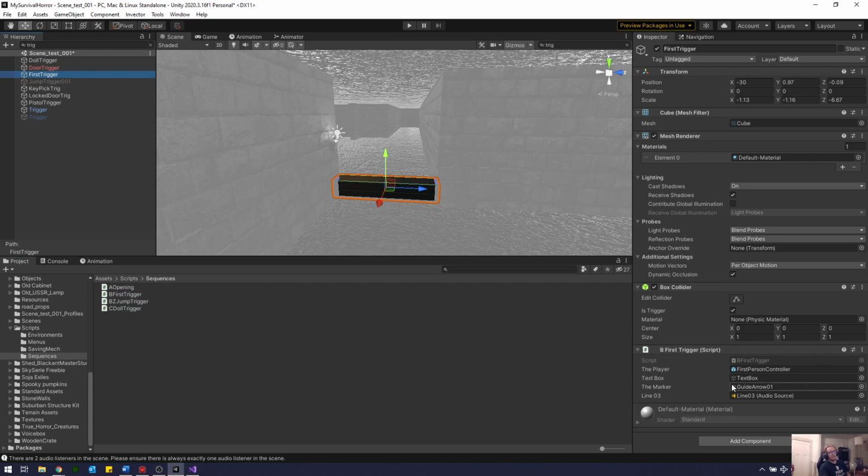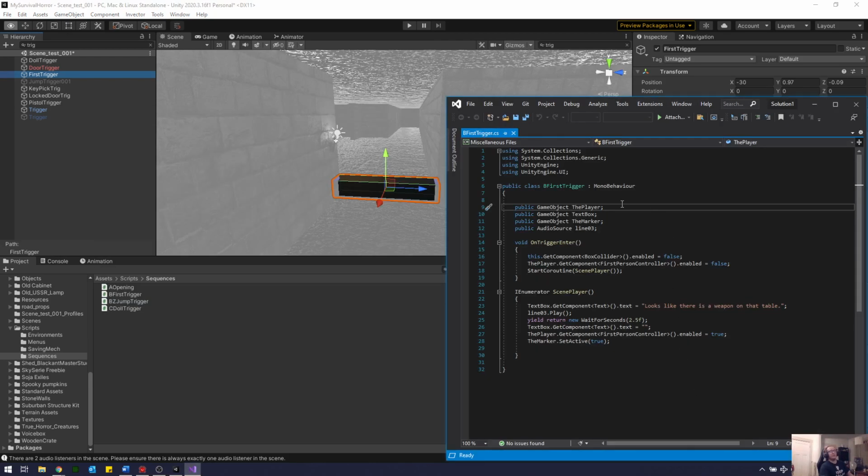You're going to have this text box when it's said, looks like there's a weapon on that table, the guide arrow activating, and the voice line. So literally a script is just saying, hey, go fetch these items that are in your assets, and then do these things. And most of these statements are usually if-then statements, right? If this, then that. And that's basically it. And then this script you modify for, as I mentioned, the doll making noise, the creature attacking you, and that's basically it. So yeah, I am playing with this.